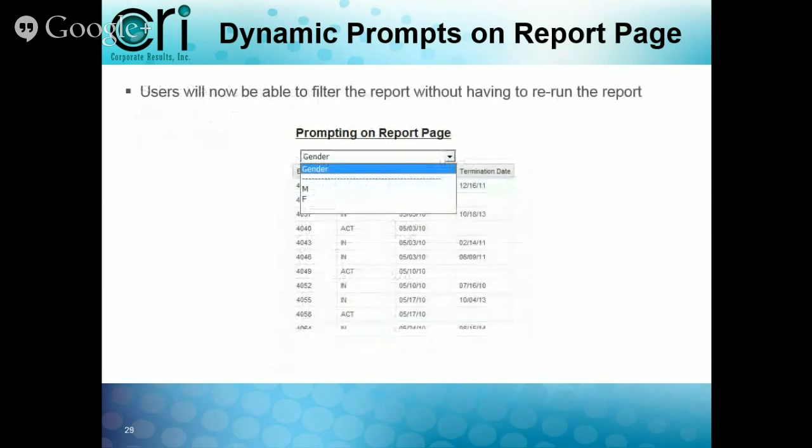And this is pretty much what it looks like. On your actual report page, you don't have a separate page for prompts. The prompt is right on that page. And as you select, in this example, we have male and female. As you select male, it's going to filter on male right there on that view. Once you select female, it's only going to show you females. Again, you don't have to do the extra 3, 4, 5 clicks. You can just view the data as you select your item.